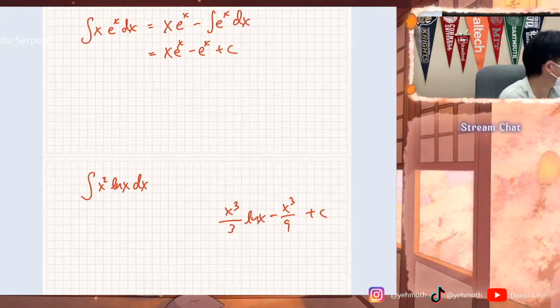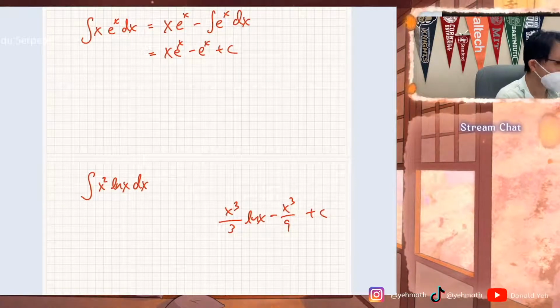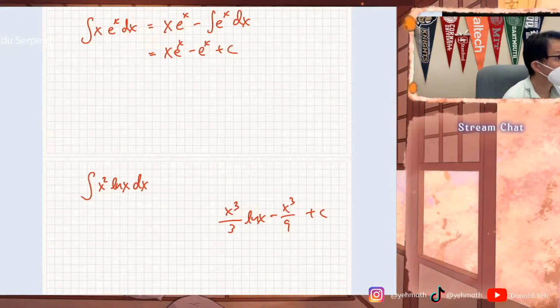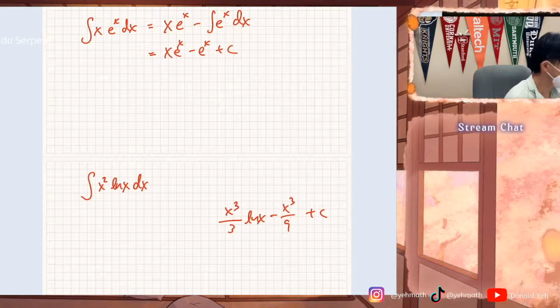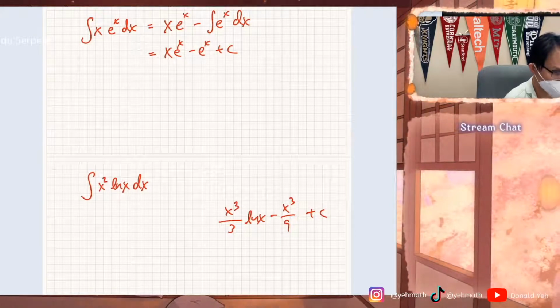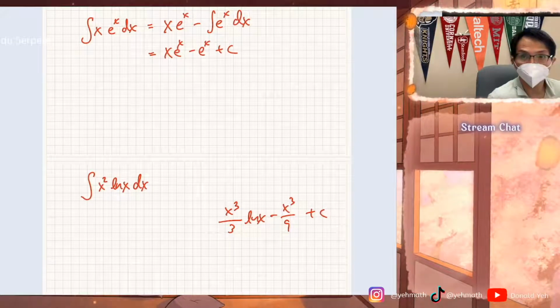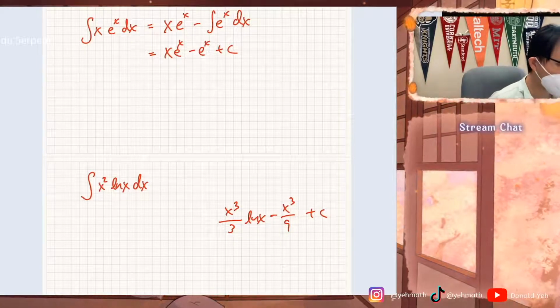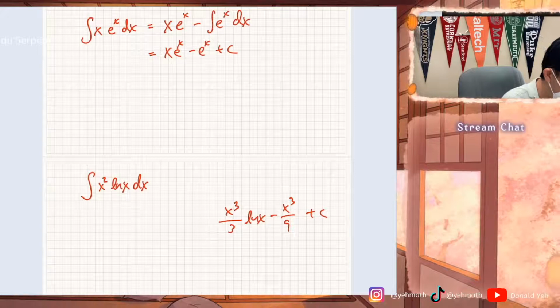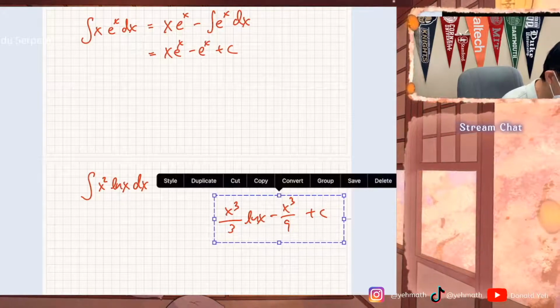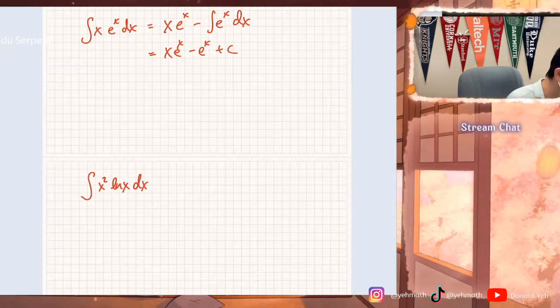Did anybody get it? Okay, I got the first part, exactly what I have. I just didn't distribute the 1/3. Because you move out the 1/3, and then it's x squared, and then x cubed over 3 times 1/3 equals x cubed over 9. There we go. It's not that bad, is it? No, it really isn't. It's okay.